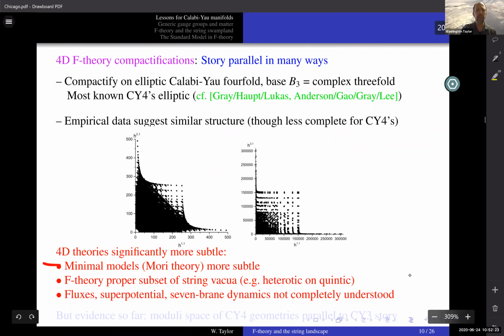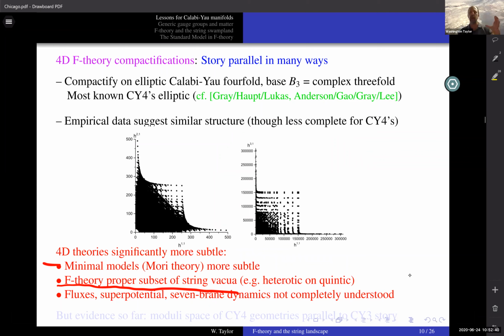F-theory in 4 dimensions, I didn't really harp on this, but in 6 dimensions, F-theory gives us pretty much a big picture of all the string vacua we know of. There are more string vacua in 4 dimensions, even with supersymmetry, that don't come from, in an obvious way, from F-theory than there are in 6D.